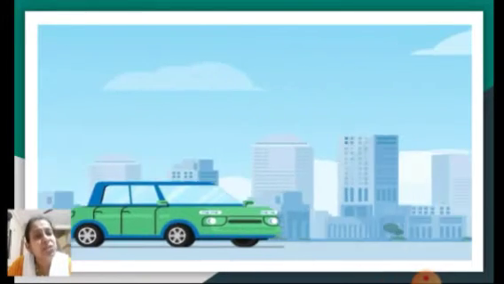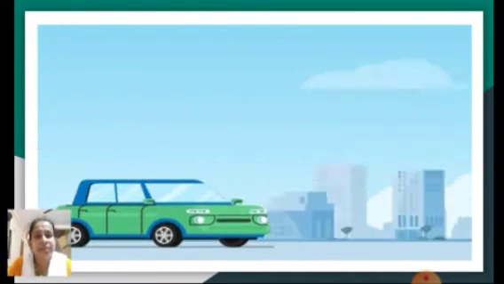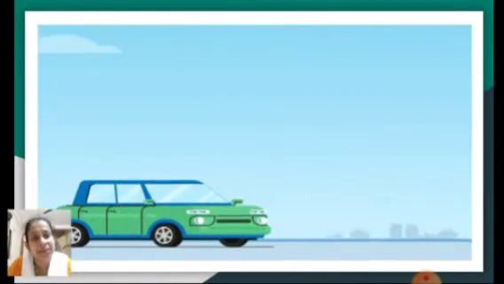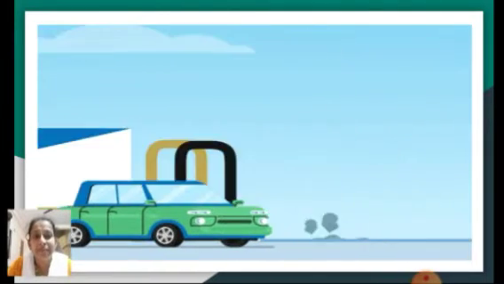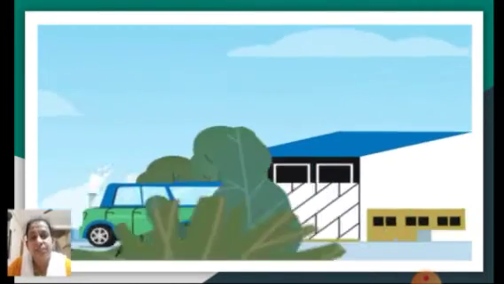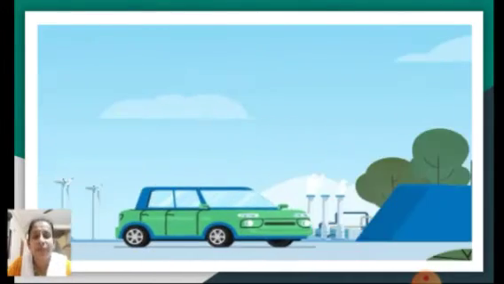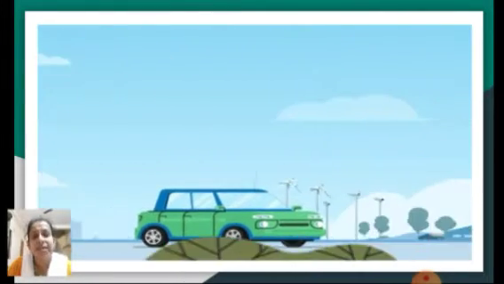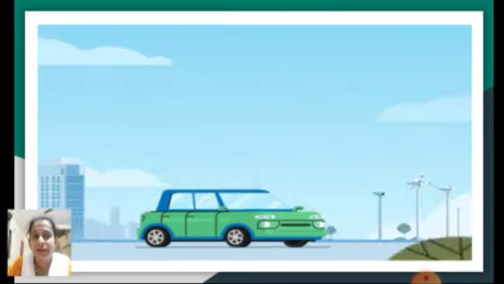When it is changing its position from the buildings to this factory, again to the buildings, that means it is changing its position with respect to the surroundings. The surroundings include here the factory, the buildings, and the windmill. So there is a change in the car's position with respect to the surroundings. Therefore, we can say when it is changing its position with respect to the surroundings, then it is moving. Otherwise, if the surroundings do not change, we say that the object is at rest, right?